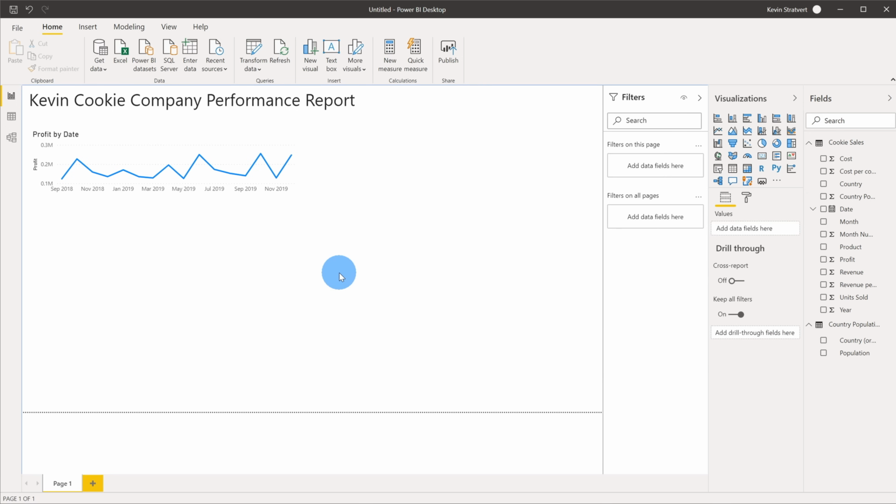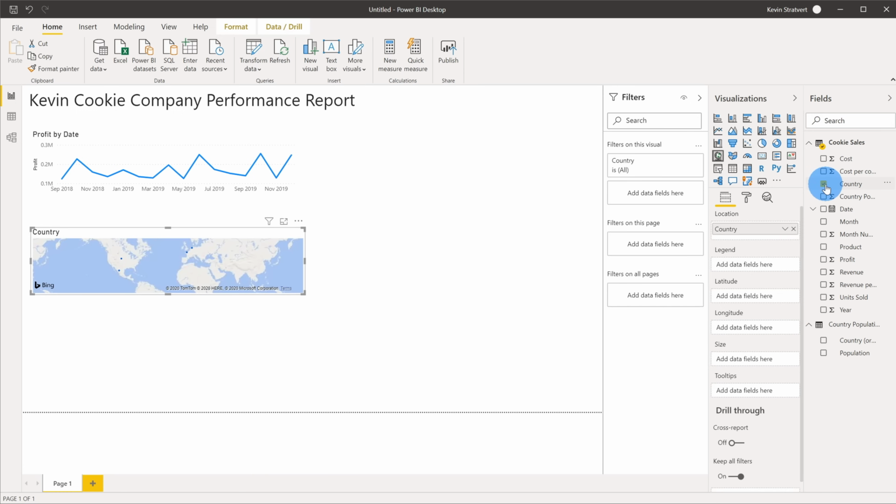The next thing that I want to do is create a view of all of the geographies where we have locations, and I also want to see the profit by those geographies. To do that, first off, I'm going to click on country. Now here too, Power BI identifies that it's country data and it automatically inserts the map visualization. And here you see a map now. Now I see dots where I have locations, but I want to see profit data by those different countries.